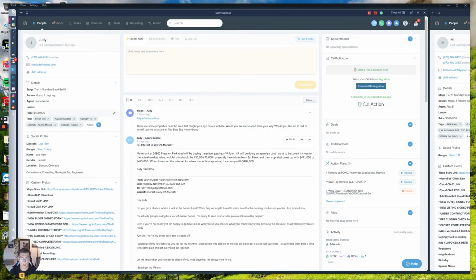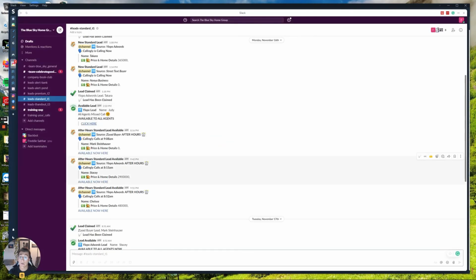And again, you can be right here and you can speak with that lead. That's a great way to not have any fall off or fall through, excuse me, and you can go ahead and stay on top of all these leads and not let any slip through the crack. And you can have transparency for when a lead comes in. This was 2:22 p.m. That lead came in without anyone claiming it or answering the Callingly call.